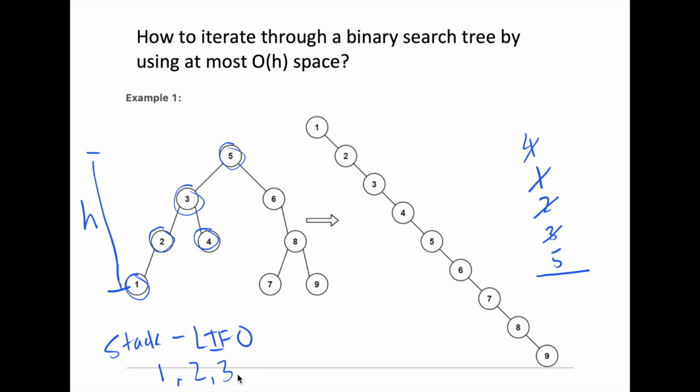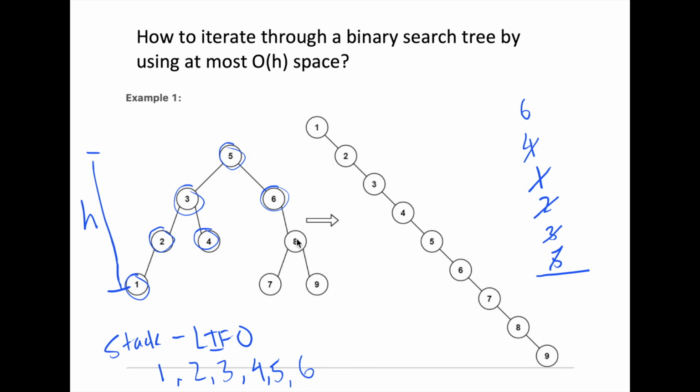We pop 4 off of the stack. And we check to see if 4 has a right node. It doesn't. So we pop 5 off of the stack. And 5 does have a right node, 6. So we add 6 to the stack. We pop 6 off of the stack.